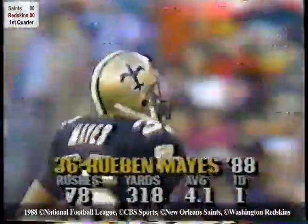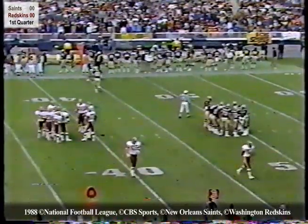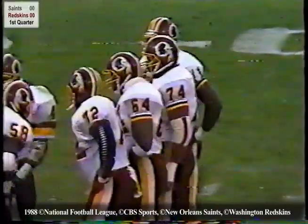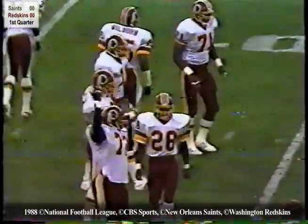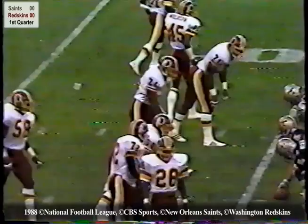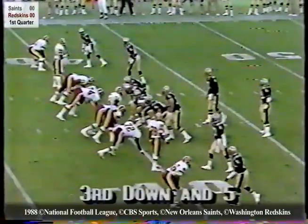Well, what you can see there is the Redskins were always in a four-man line type of thing, and I think that's what Jim Mora was thinking is so tough to run against when you get big Dave Butts and Daryl Grant inside. So he would rather pass on that and then maybe run against some of their pass defenses.